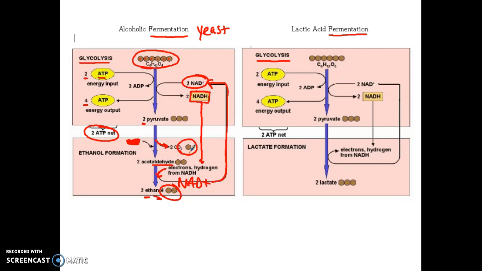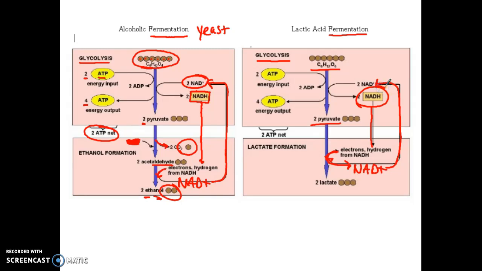Glycolysis, same idea. I don't even need to go through it a third time. It's the same process from glucose to 2 pyruvates. This is an even simpler process. We take that reduced version, NADH, that was produced in glycolysis, and it's going to go down here. I don't know why the arrow is like that, it really should be reversed, so change that in your notes if you have those in there. The electrons and hydrogens from the NADH will be dropped off into this process, and then the oxidized version, NAD+, will be formed, and just like the other fermentation, we'll go back up.